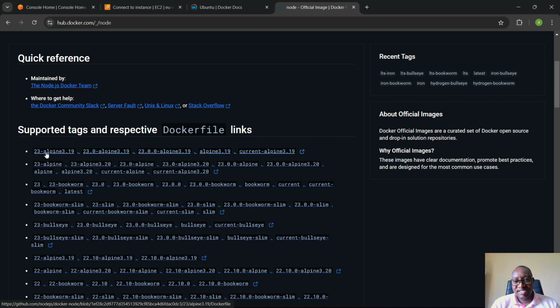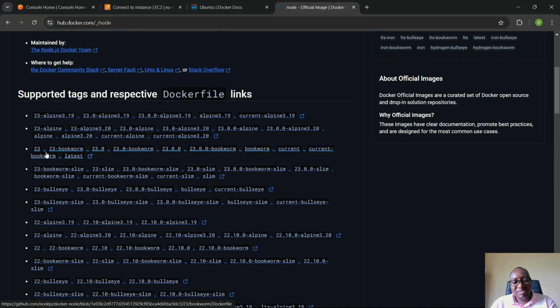Now, one of the things about Docker is that the images are lightweight. They are not as heavy as your virtual machine images, which can run into gigs. Now, there are Docker images that can also get to maybe 1 gig, 2 gig, 3 gig, depending on the kind of application that you're building. All right? But then the base images, some of them are as light as possible, some of them less than a gig, some of them 500 megabytes, some of them 400 megabytes, and all of that, right?